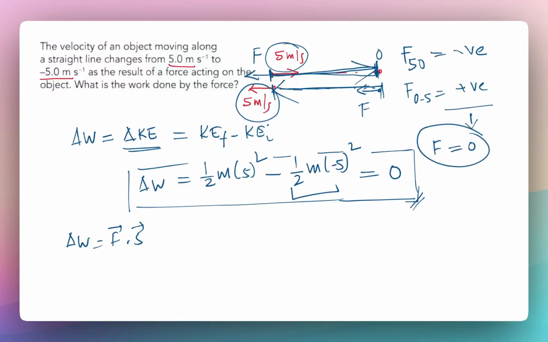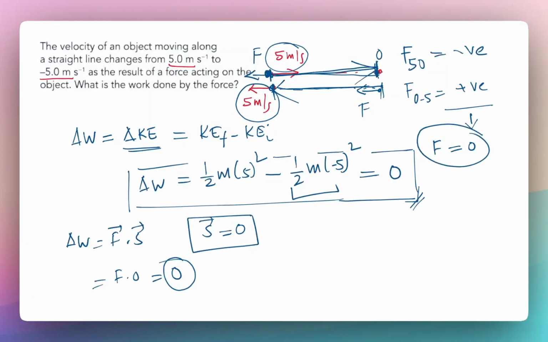And as you can see, the displacement is going to be same when it is going from this direction to this, and then opposite displacement in this direction. The net displacement, because the object starts from here and comes back again to this point, the net displacement is 0, okay? Starting from the same location, coming back to the same location, the net displacement is 0. So this is also going to give you force into 0. The work done is going to be 0.